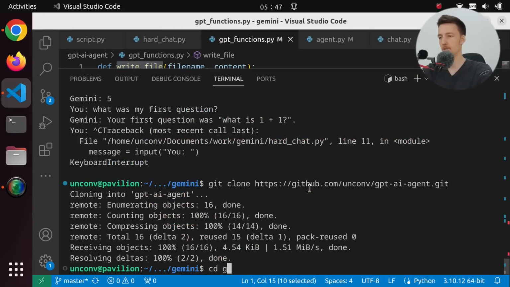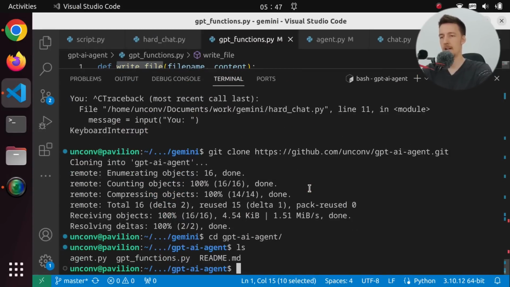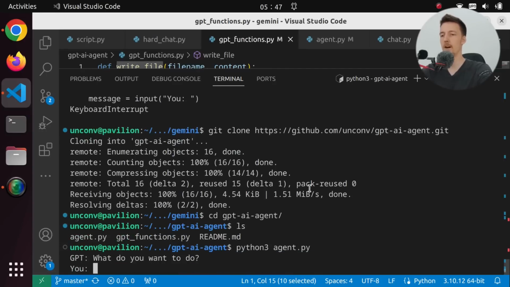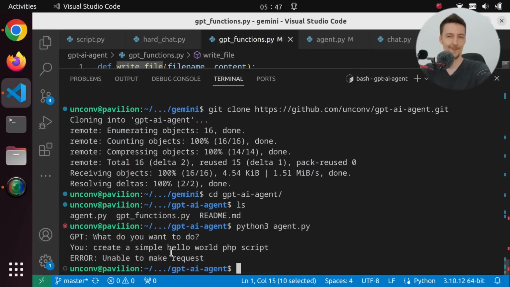Let's cd into GPT AI agent and let's run python3 agent.py. And it's still GPT, but we are connecting hopefully to Gemini. Create a simple hello world PHP script. Error. Unable to make request.